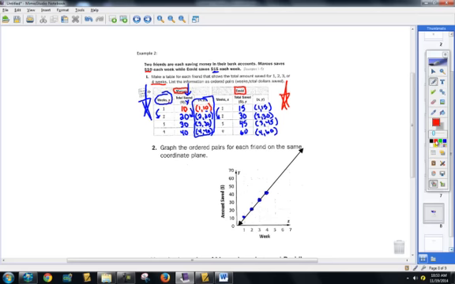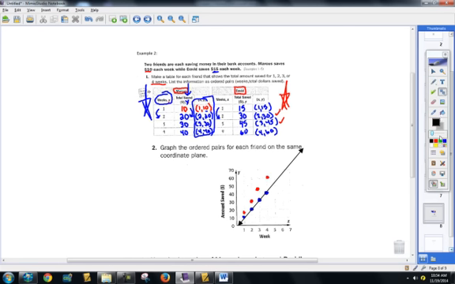Now let's do David. I'll do his in red. So I'm going to go over 1, but I'm going to go up to 15. Okay, 2, 30. I'm going to go over to 2 and then up to 30. I'm a little higher than I want to be there, but that's okay. I'm going to go over to 3 and up to 45, right there. And then over to 4 and up to 60, all the way up here.